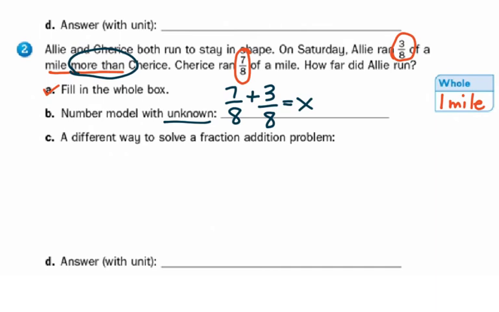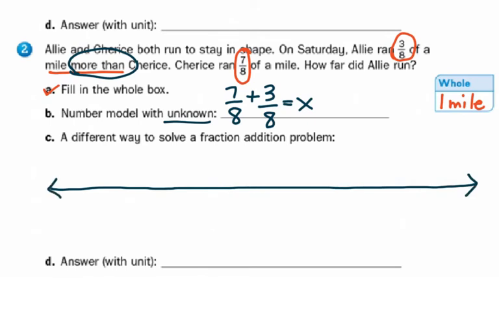Now I'm going to use a picture again to solve it, but show you in a different way. So I'm going to go ahead and draw a number line. Would you draw a number line as well? You have plenty of space in there. Well, I know my answer is going to equal more than 1 mile, so I'm going to make halfway the mile part. Or in other words, since I have eighths as my denominator, I can call that 8/8 and call this 2, or I'd call this 16/8. I'm going to divide the number line up to the mile into eighths, since we divided that mile into eighths.